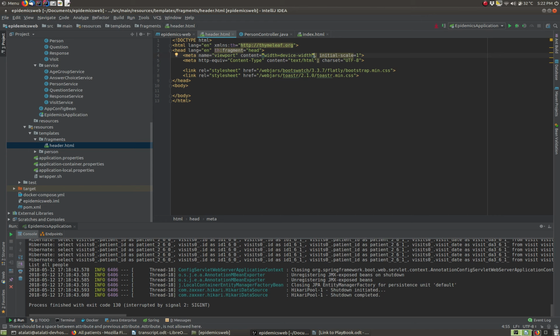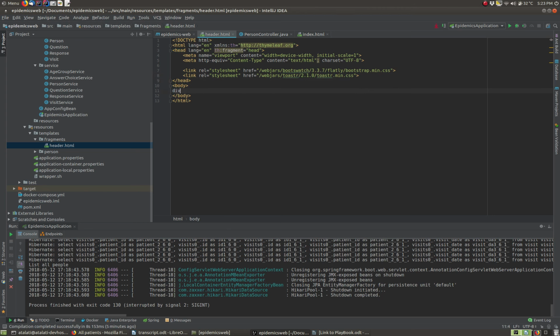So I would call my first section head, but I think you can use any arbitrary name. What we are going to do here is just reference my CSS files, as you can see. And I'm going to add some more subsequent sections here. The next section I'm going to add is header.